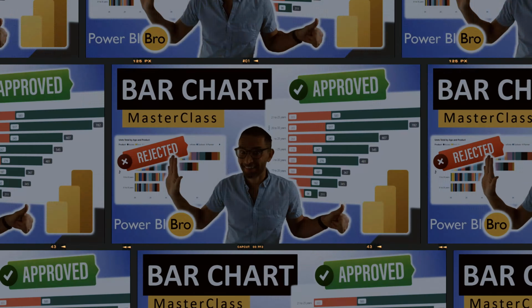Welcome. In today's video, we're going to dive into a masterclass on bar charts. We're going to go from something like this, which is a perfect example of a poor report, poor visual, you can't make sense of it, to something that looks great and sexy like this. Very clear to understand. I'm going to walk you through these steps, how you can become a master at the bar chart. Let's dive into Power BI.